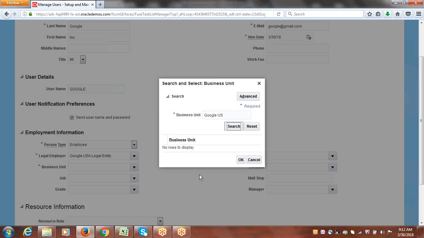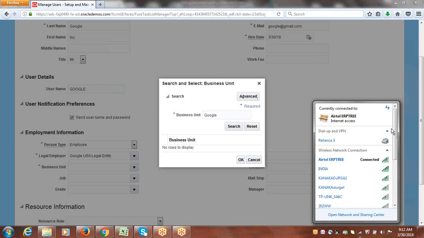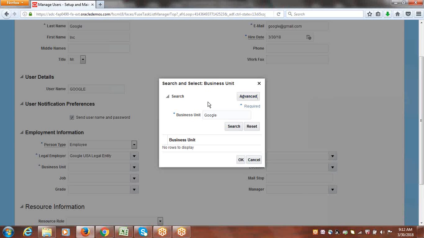And here we have to understand one point. Let me verify what the search criteria is here. Why is it not responding?